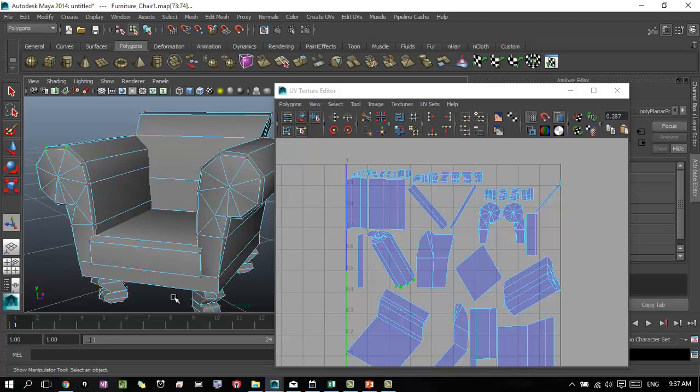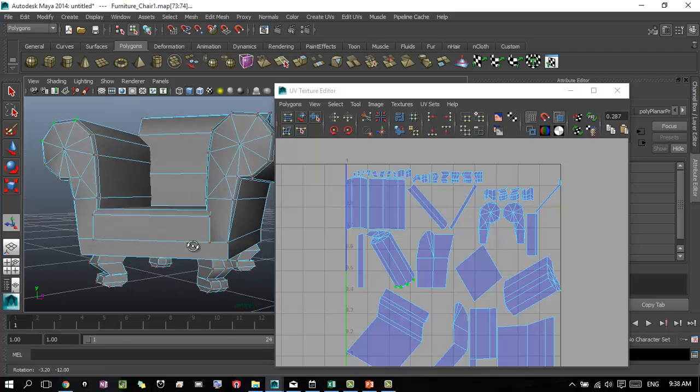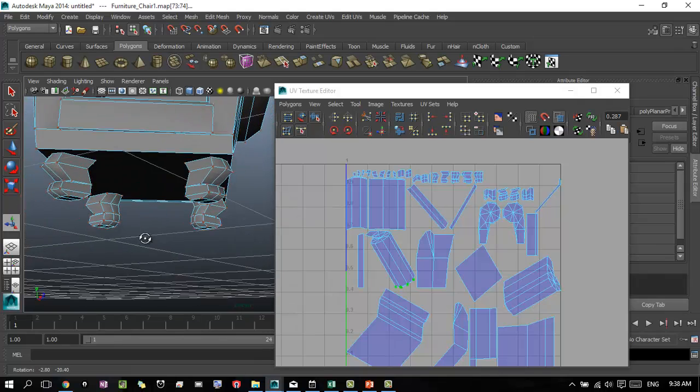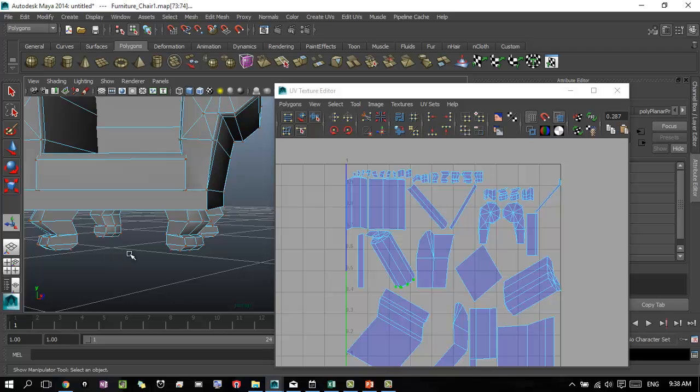If you're trying to model a book, you probably aren't going to start out with a torus. If you're trying to model a car, a pyramid might not be the way to go. And this idea is pretty simplistic, but you'd be surprised at how difficult it seems to be.